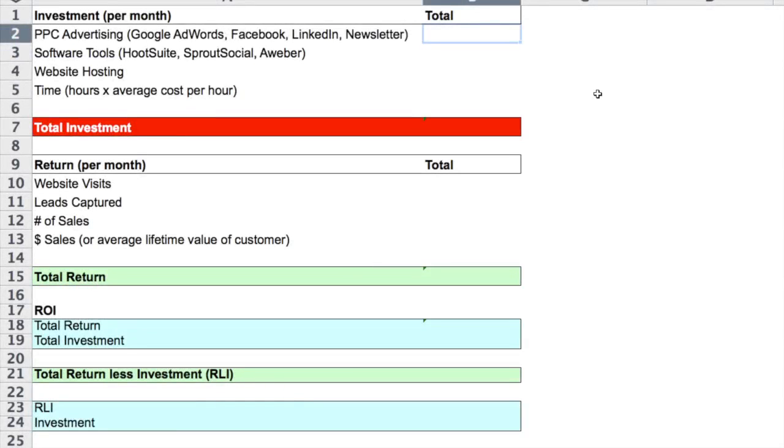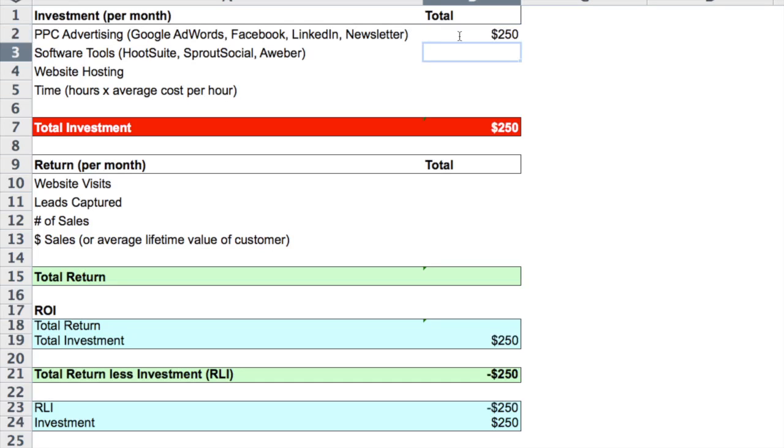Okay, now let's look at our very simple return on investment calculator spreadsheet. We're going to take all of the information that we've gathered by going through the mind map and put it into our ROI calculator to measure whether or not this thing has worked. So we have decided that we're going to spend $250 on LinkedIn advertising to drive people to our landing page.